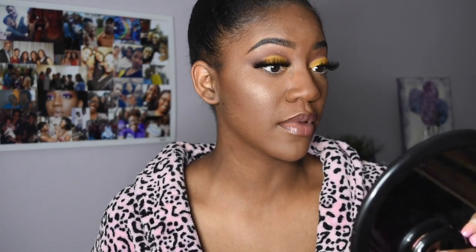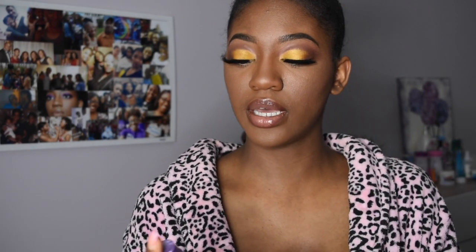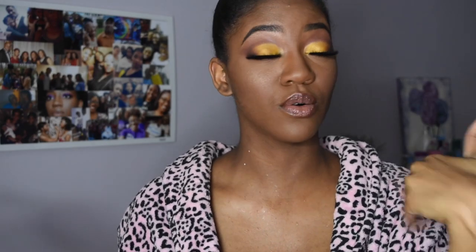Do we like the lashes or do we not? Because a big part of me wants to take these off and change them into a different one, but we're just going to keep it. I'm going to spray with the Urban Decay All Nighter Spray real quick. Hold on. Not too much because we're not going anywhere, so don't need to waste product, okay?